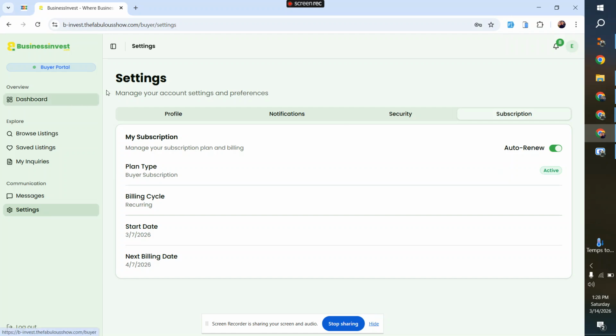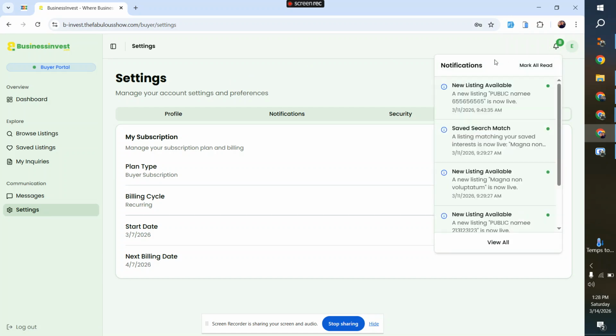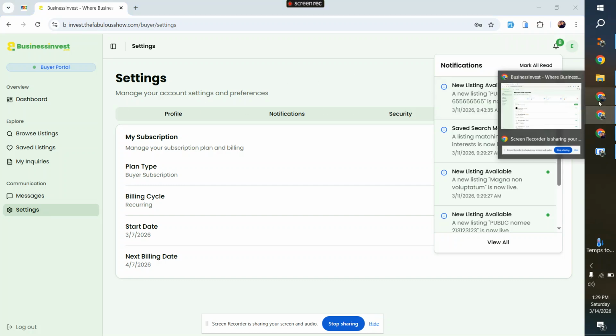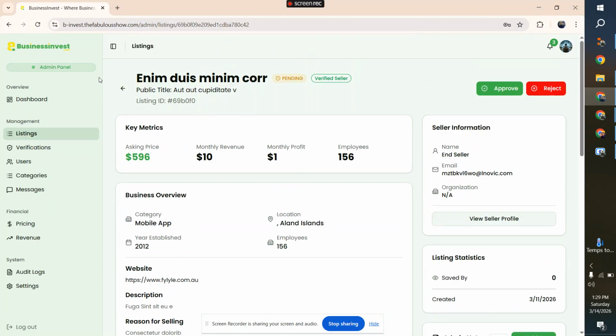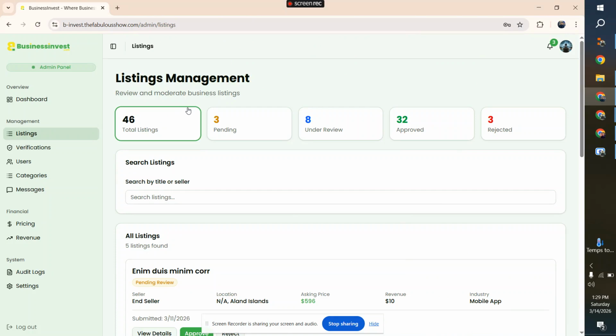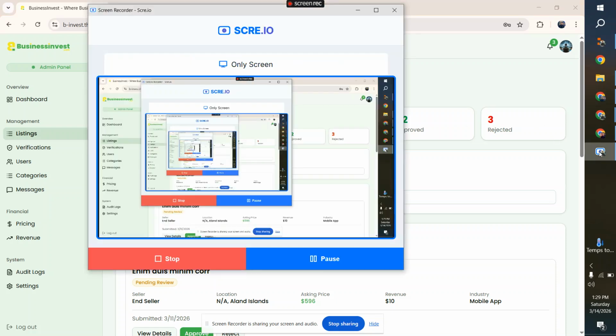Overall, in the system, for any update, listing, CRUD operation, or approval from the admin side, we will receive a notification and an email. So this is our overall system, where sellers can list their businesses, buyers can connect through messaging, and admin can trace the messaging and make good contact between them. So that's all from my side about our business project. Thanks.